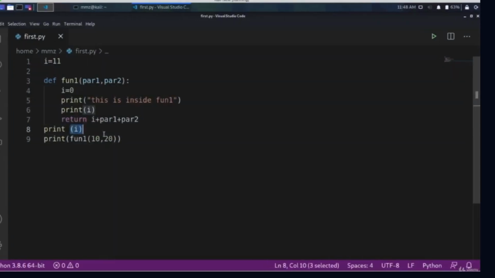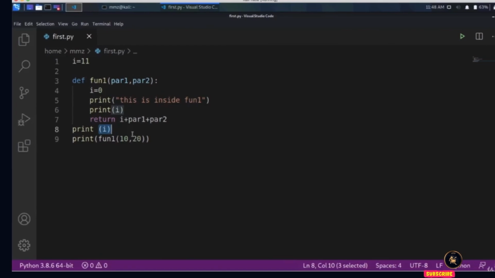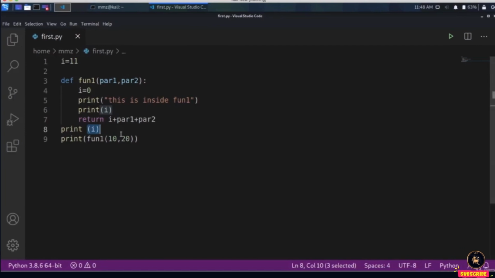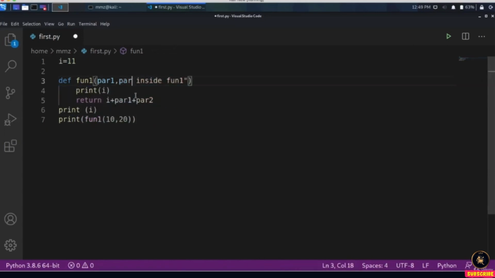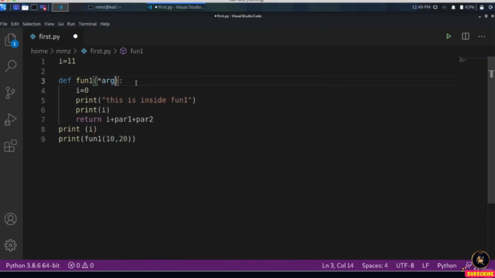Now we learned what a function is, what a parameter is, what the return values are, and so on. But what if I want to add more than parameter 1 and parameter 2 to this fun1? I want a lot of parameters. How to do that? For that, we will use something called args, or star args. Instead of typing bar1, bar2, you just delete that and put star args here. And when I call it, I can put 10, 20, 30, 40, and so on. Actually, let's delete this print statement and the return value as well, and the I here, I don't need that.